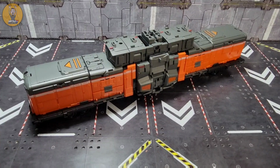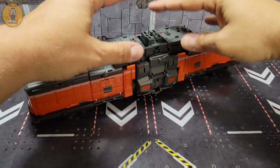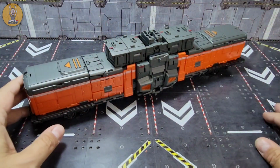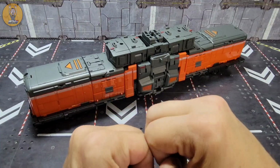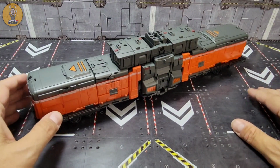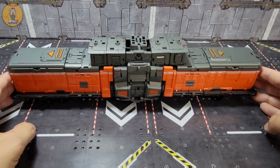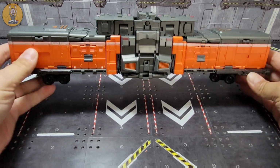I don't know if you could tell through that, and I don't know if it's going to help anyone, but that transformation is obnoxious. Only because so many of those gangly parts get in the way, and you basically have to explode the whole thing in order to finally get it back together. That being said, the end result is freaking awesome.